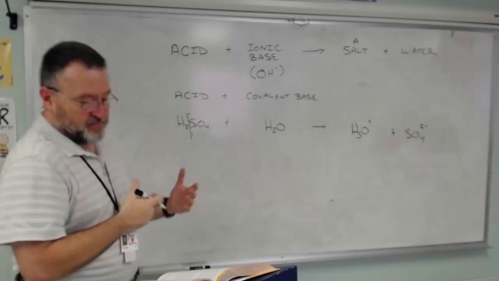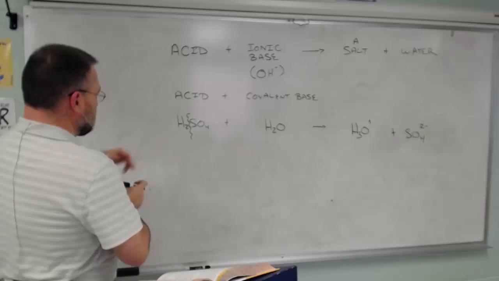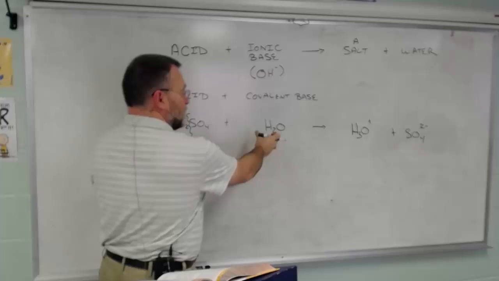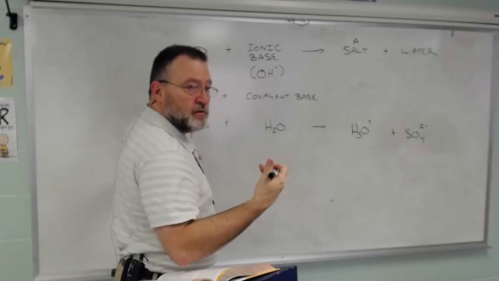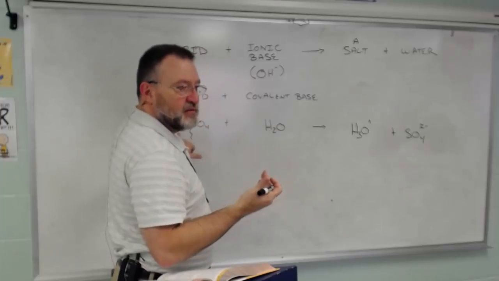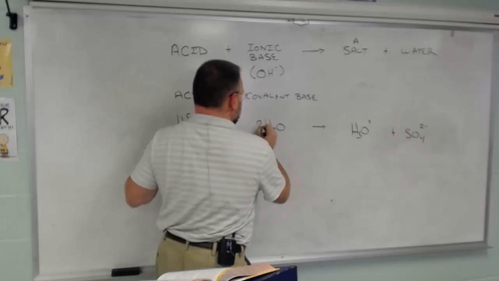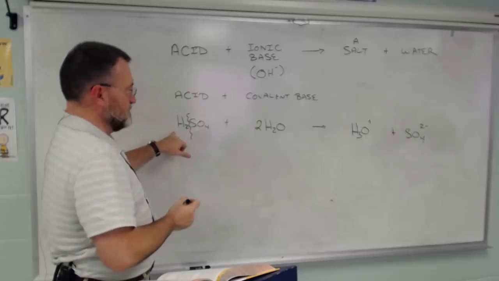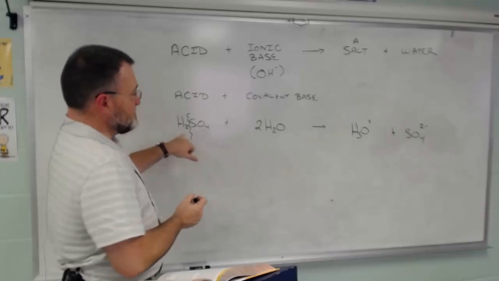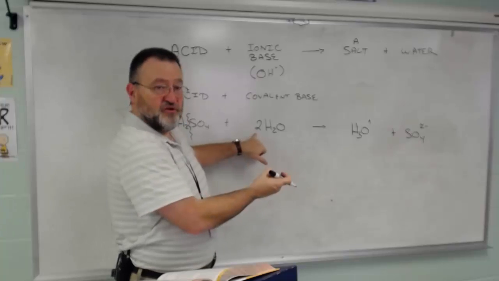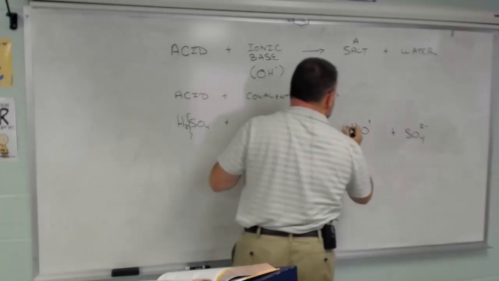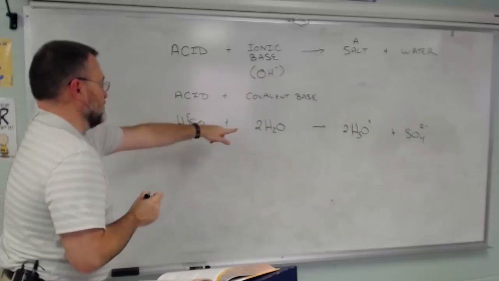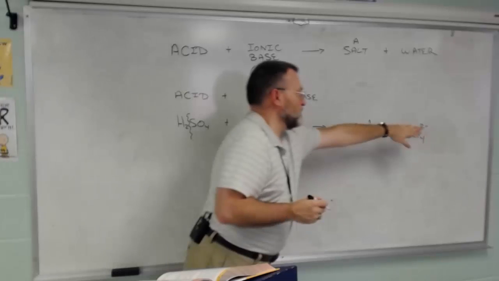So, now let's go back and balance the equation. My acid is a diprotic acid. It's donating 2 hydrogens. My water can only accept 1, so how many of them do I need? I need 2 of them so that every molecule can accept 1 of the donated hydrogens. And then because I start with 2, and all I do is add a hydrogen to it, I also then have to produce 2 hydroniums. And looking over here, I only have 1 sulfate and 1 sulfate.